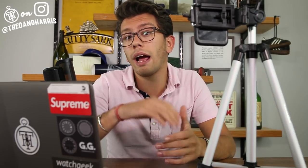When Rolex dials turn brown — like the oyster perpetual we posted on Instagram yesterday — that's patina. People ask me all the time what is the difference, and in my opinion it really comes down to how it looks, which is super subjective. But in many ways it's not — chocolate is a much more attractive color than green. The brown dials, these chocolate dials, these coffee dials as everyone calls them, have a richer look than a green moldy mossy look. When your watch looks like a wet rock or a stained piece of paper, it's not too handsome.